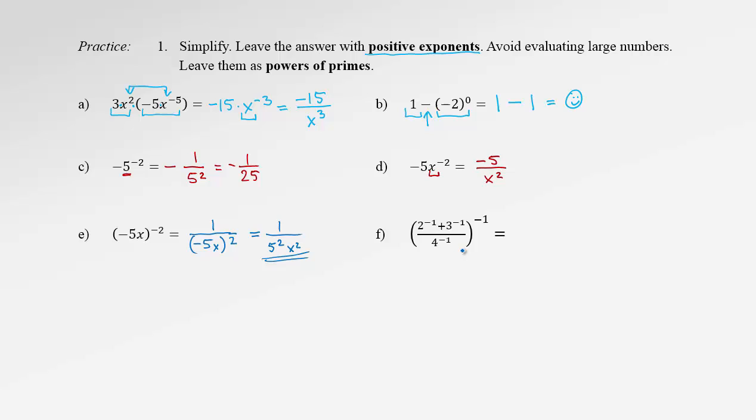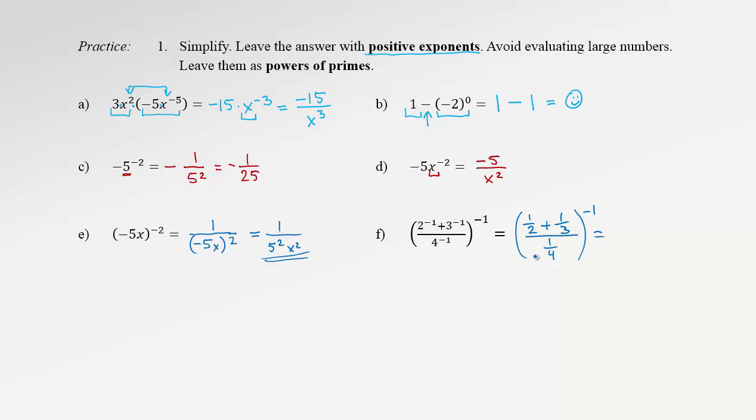And another interesting example. This time we have lots of negative 1 exponents. Let's see what we are actually dealing with. Let's rewrite every single number with no negative exponent. So 2 to the negative 1 is the same as 1/2. 3 to the negative 1 is the same as 1/3. And 4 to the negative 1 is the same as 1/4. So we really have a complex fraction problem here. And everything, in the end, will be raised to negative 1.